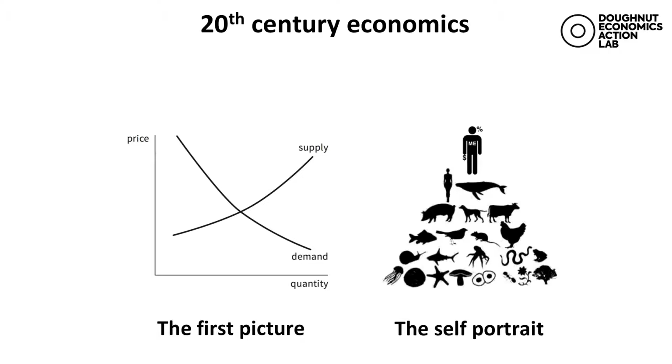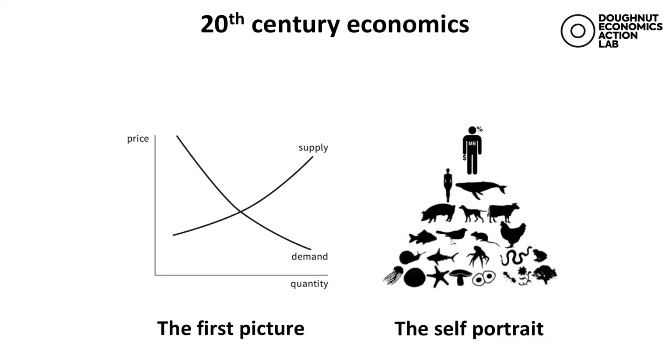The real trouble with this portrait is not just how absurdly narrow it is, it's what looking at him does to us. Because on being told that he is like us, we actually become more like him. Research has found that university students studying economics from year 1 to year 2 to year 3 over time say that they more value traits like self-interest and competition over altruism and collaboration. So who we tell ourselves we are shapes who we become.